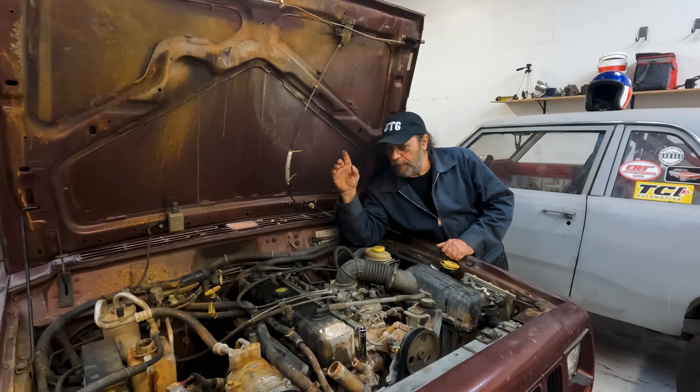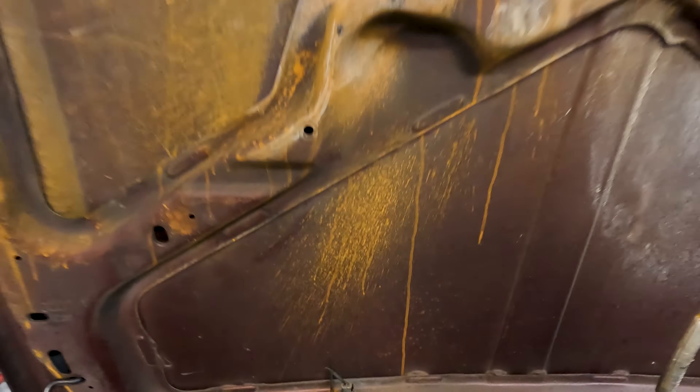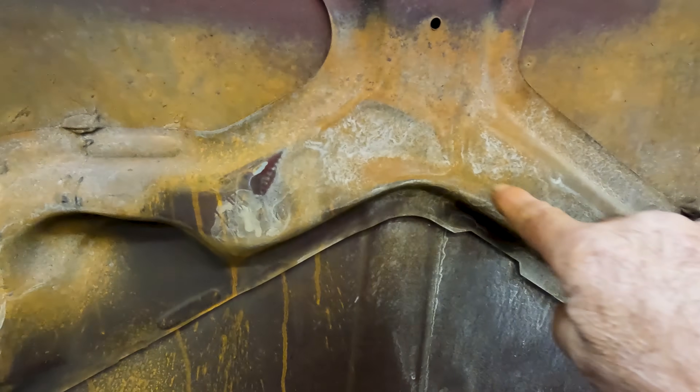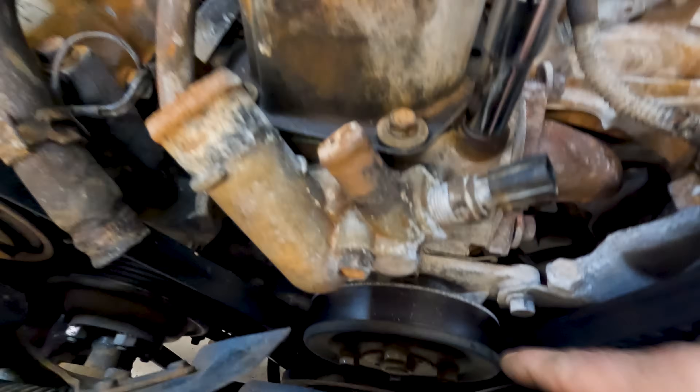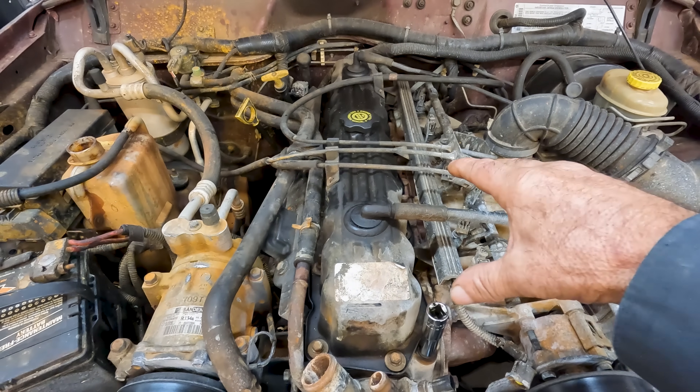We're going to pull the head off and find what the original break was, but more importantly I'm curious to find out where the sodium silicate gathered and why it failed. Before we go inside the engine, there's a color code we can follow: all the brown muck is from overheating before the sodium silicate, and the white that looks like road salt is from overheating after the sodium silicate. We can see a lot of white on the engine and the water pump was leaking too. So we can follow the white to know what the Blue Devil actually plugged and what it wasn't able to do.